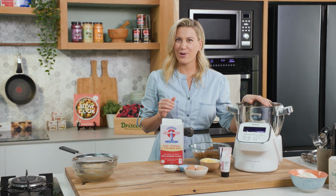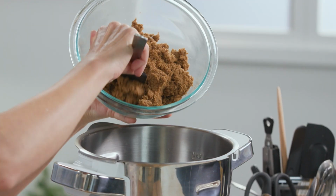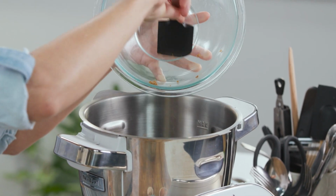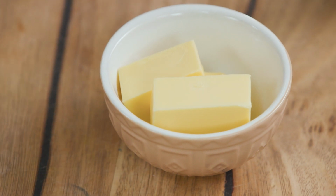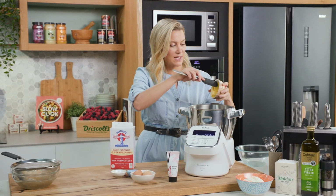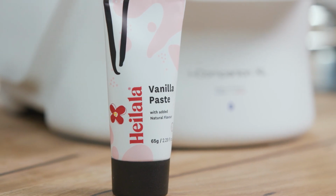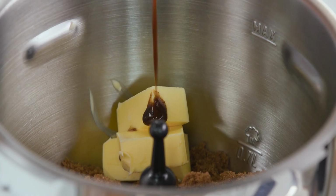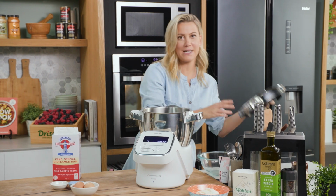Now into a food processor, I'll be adding some sugar. So I'm going to be using brown sugar for this. It gives this cake a wonderful molasses-like flavour. So lots of that into the food processor. You can also do this in a mixer. Along with some butter. Now you don't need too much butter for this recipe because the yogurt is the fat content in here. And some vanilla bean paste, about a teaspoon. Pop that in there.